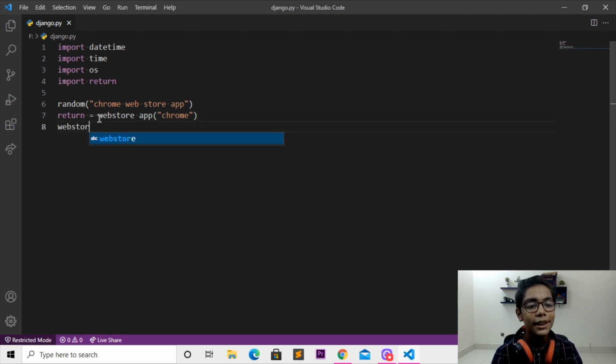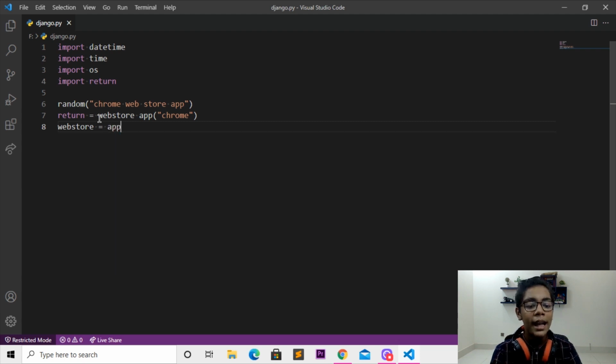I am clarifying this for those who are on Mac, so they will contain Google Chrome also, and they can also have a Safari browser on their Mac. If you have the Safari browser, you can make a web store app of Safari. In Mac and iPhones we get the Safari web browser, which you can use, and it also works like Chrome. So don't worry about what things we are making, you just have to make the same app and change its name from Chrome to Safari, so it will be really easy for you. All the things and the same work should be there also in the Safari browser. So now we are writing web store.